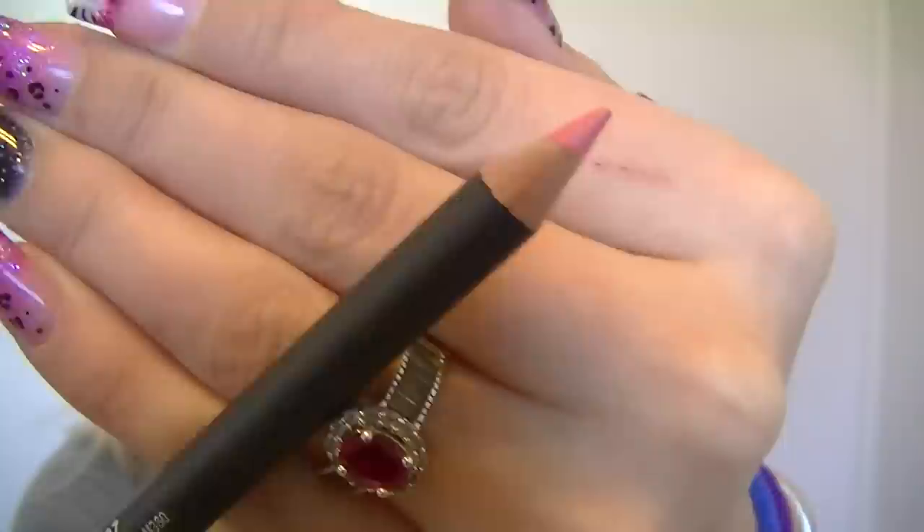So the first one is Rosie Rim and here's what this one looks like. It is beautiful — legitimately like a rosy nude color. I just started getting into lip liners a few months ago and they are like my obsession right now. I literally just line my lips and then fill it in. That's all I do, and you guys are going to be seeing these on my lips coming up.